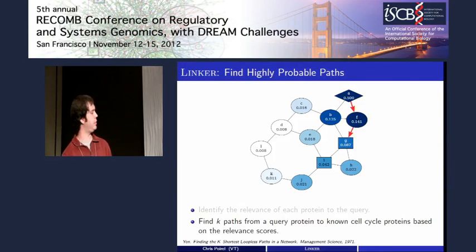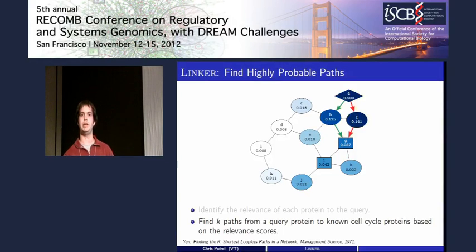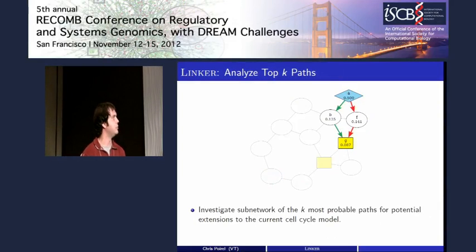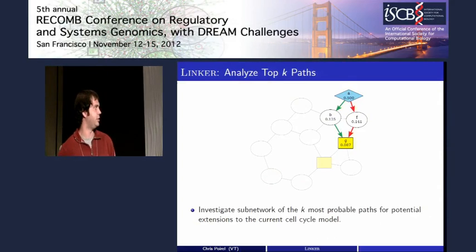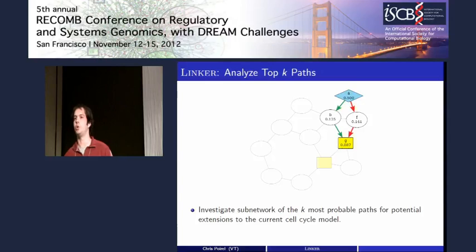Next, we also introduce a parameter k, such that as we increase this parameter, we can ask for not just the most probable path, but the second most probable path, the 3rd, 4th, and 10th most probable paths. In this way, the modelers can gradually move the sliding bar and see more and more interactions. Lastly, after we've identified the k most probable paths, we take this subnetwork and investigate it to see if the interactions in this network, and the internal nodes found in it, can give us some clues as to how this query protein should be incorporated back into the model.